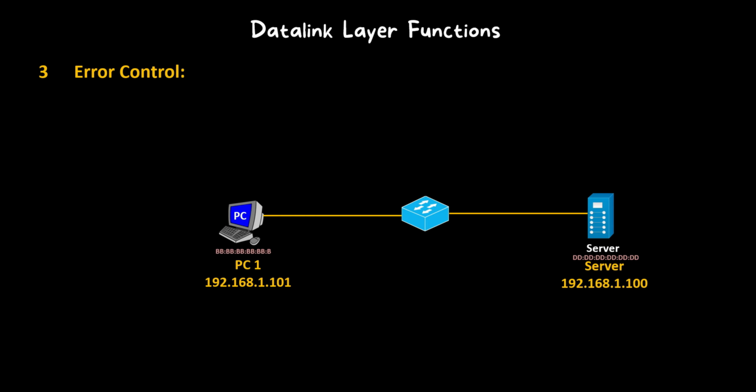So when the receiver receives this frame, it will check the error detection bits in that frame. If there is any change in those error detection bits, that means there is an error in the data transmission. And sometimes data gets lost because of a problem in the media. All these problems are addressed in the data link layer, which uses an effective method to control this transmission error.